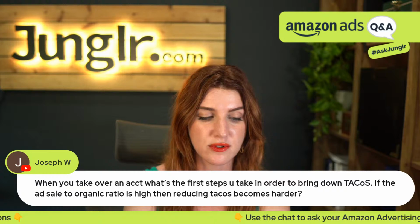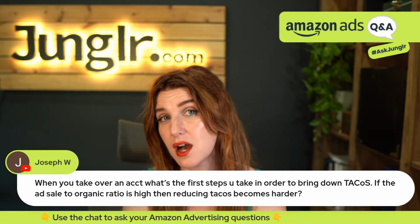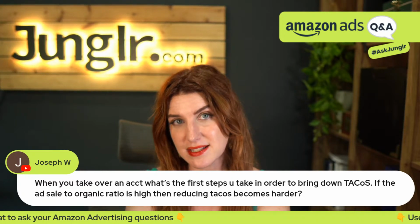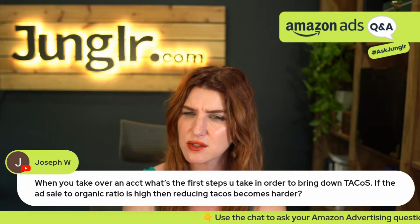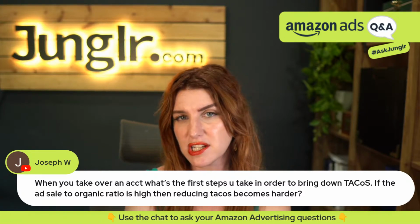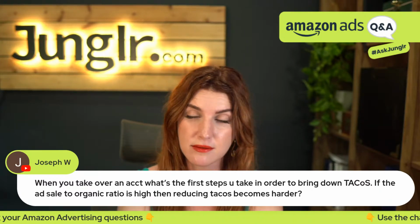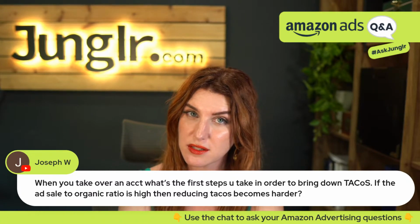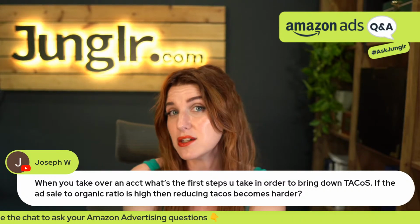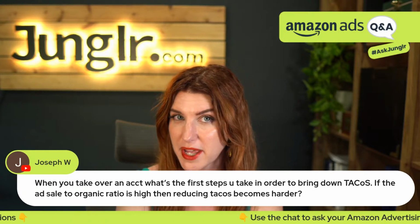The way that we found the easiest to identify where these places are in the account is to take a look at the parent ASIN level performance. Typically, we would look at the last 30 days, maybe the last 60 days or so. And we would say, okay, for each parent item, which product, in this case a listing, or which parent ASIN has the highest total ACOS and has a lot of spend going to it. If you identify those specific products you can focus in on, because again, sales are really determined at the product level. So you want to know, where is there a potential overspend on what product?